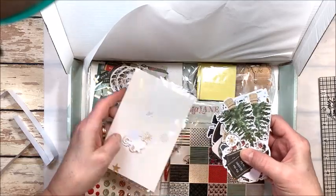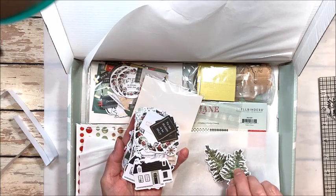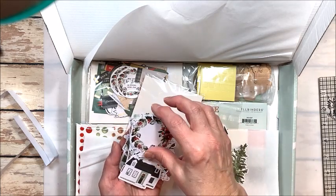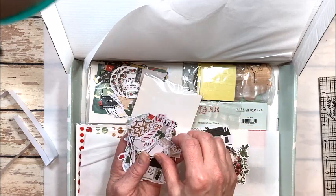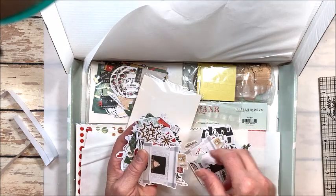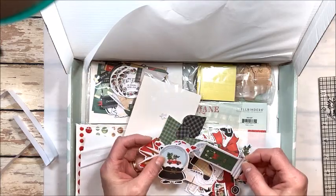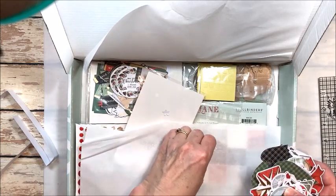It's always fun to open presents, right? So it looks like there's two of each design. Oh, this is sweet. There's little sentiments. Look at these little houses, little postcards, wreaths, bows. Oh, look at the little deer. That is so sweet. Candy canes, snowflakes. Oh my goodness. All kinds of really, really cute. And it looks like it's going to be a red, green, and black color palette, just like traditional Christmas, which is nice.